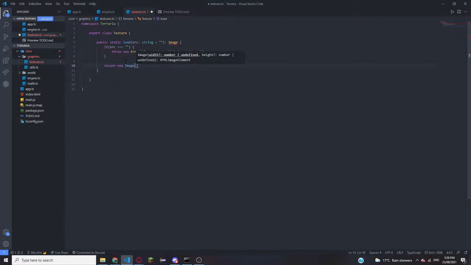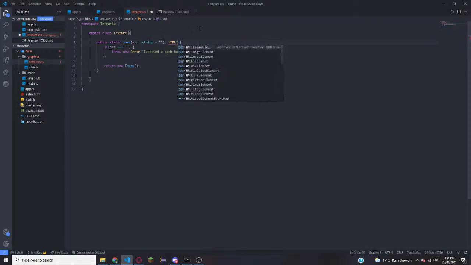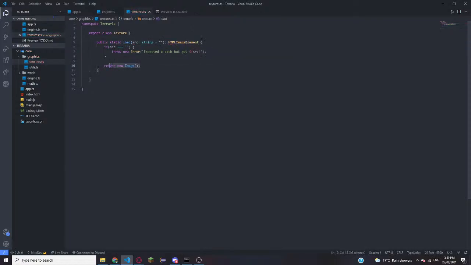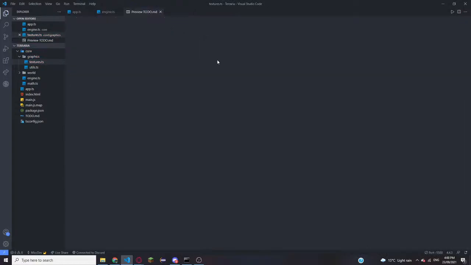And it's gonna ask for a width and a height or undefined. But what is this? It's an HTML image element. Okay, so HTML image element. Gonna take this, let img equals to this new image, and then we'll just set the source, be our source, and we'll return that image. That should be good to go.